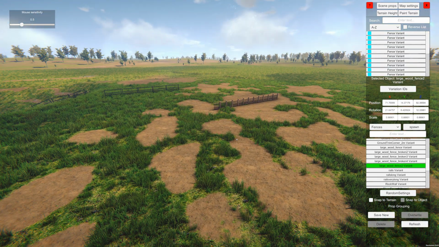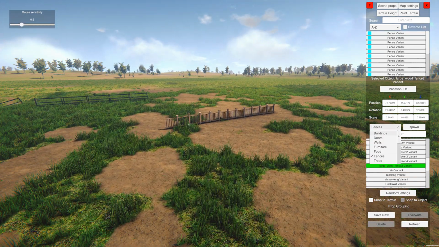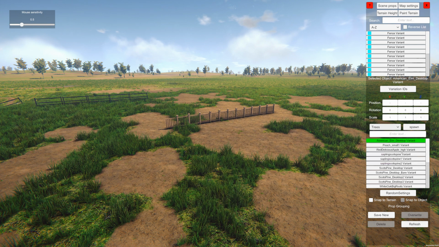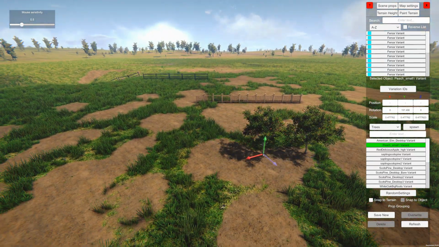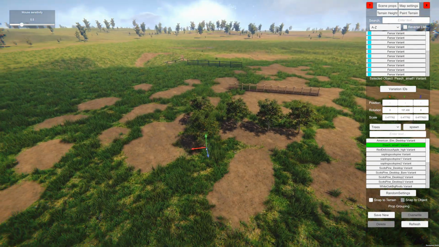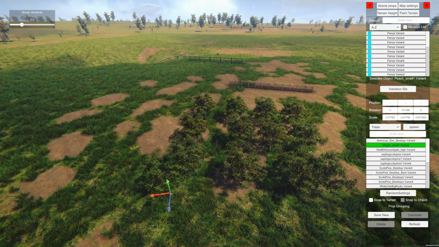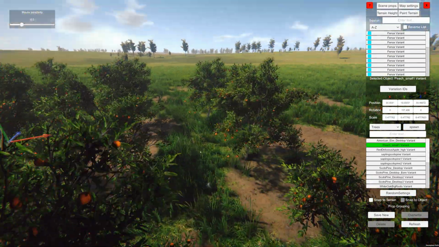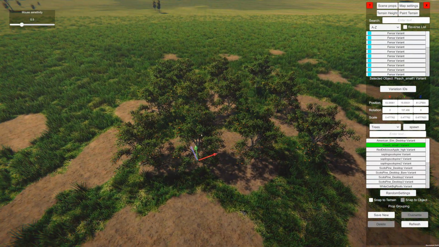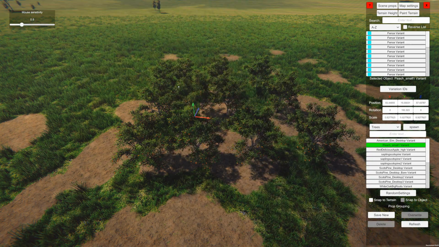Next up, what I'm going to show you is the random settings. These are really useful, especially with stuff like trees, for example. We're just going to go and select a tree, for example, this peach tree. Right, so I can just place them down, and I want to make a peach orchard. So I'm placing a whole bunch of peach trees, and now I'm noticing they're all the exact same size. They all rotated the exact same way, and it obviously looks really stupid. So I'm going through and rotating them all and changing the scale manually.